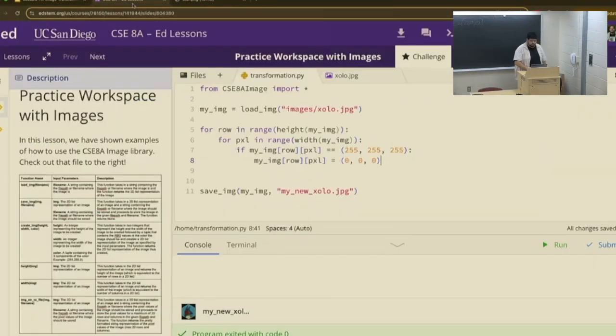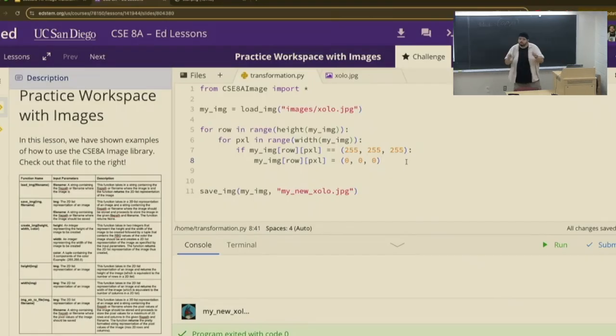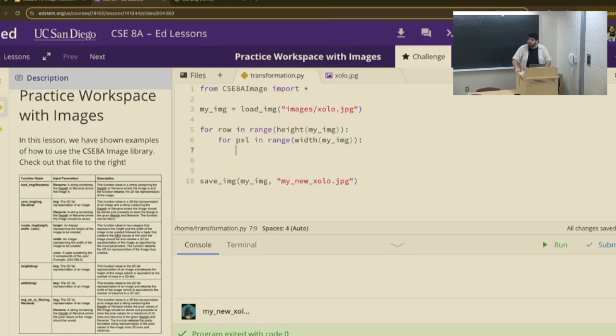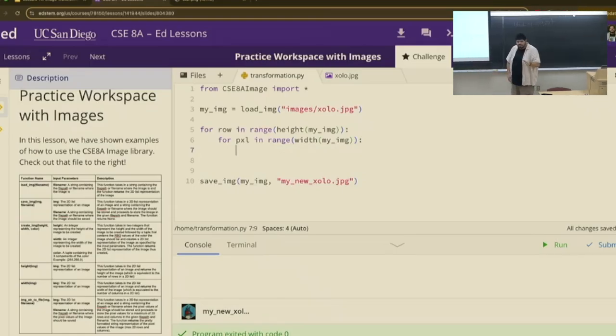So what do we want to do now? We want to do it to every single pixel. Every single pixel we want to make it slightly dimmer, closer to black. So should we have this if statement here? No. And we know we're going to want to have the original pixel, but not entirely the same. We want to make it darker.